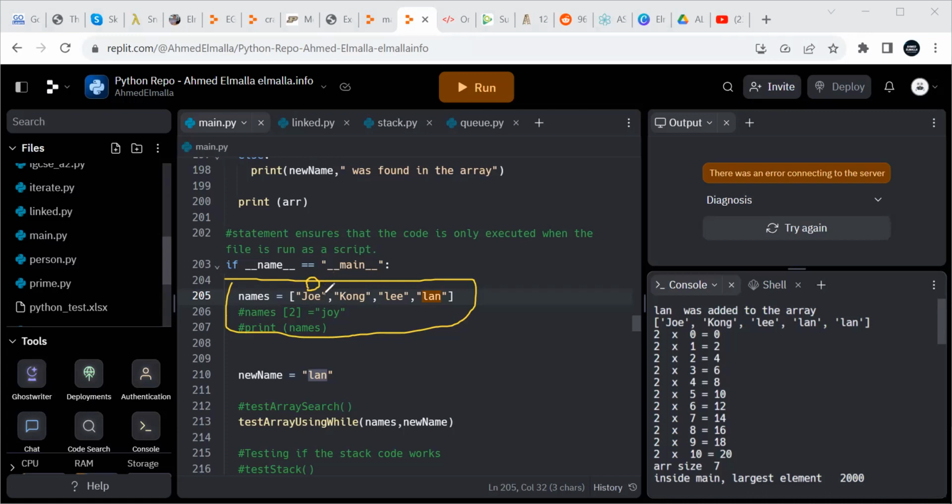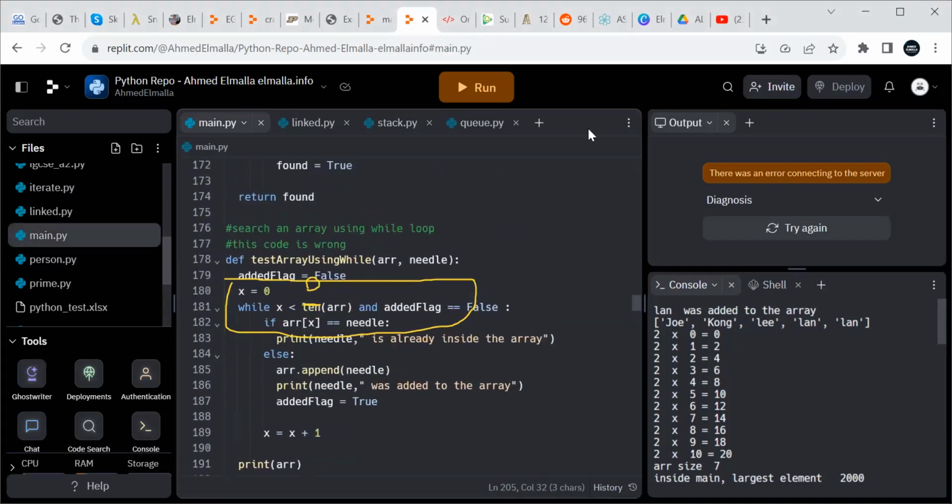When x equals 0, this will be used in the comparison here. So x starts with 0. Can you see it? x equals 0. The first time we run the for loop, is 0 less than 4? The array length was 4. So 0 is less than 4.